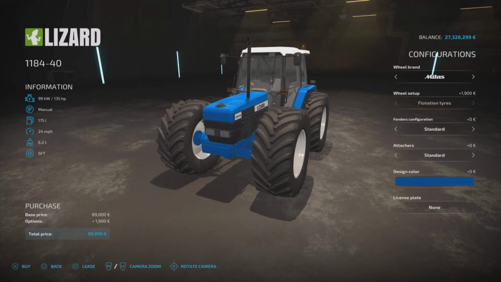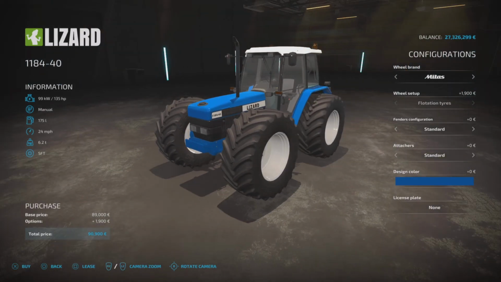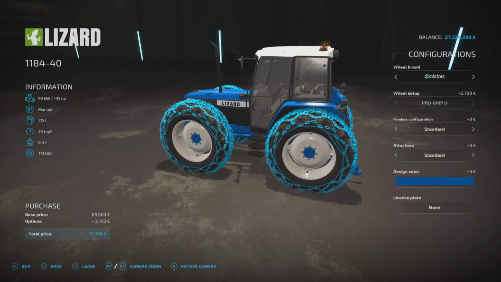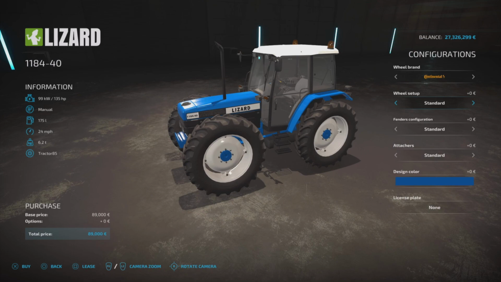Mitas we can't change, but look at those flotation beasts. Almost looks like a monster truck now. Olofsfors, we cannot change anything there. We've got the Pro Grip U, but if you're doing a bit of snow work, that's going to be pretty cool. I like that. And then we're back to Continental.